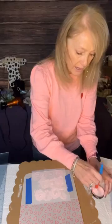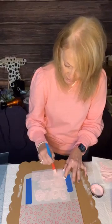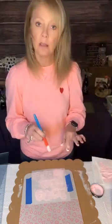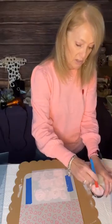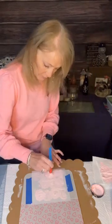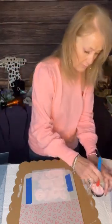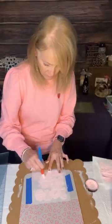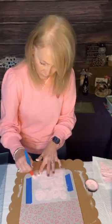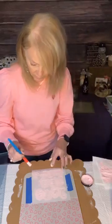I've actually seen somebody put the stencil down, use the same color paint as your background, go over it just like I'm doing here, and then let it dry, and then go over it with the color that you chose, like the pink, and it keeps it from bleeding, and it sticks. The stencil will be stuck to it. So I may try that on the other one and see if that doesn't work better. I think I am going to try that on the other one. I think it'll be easier.